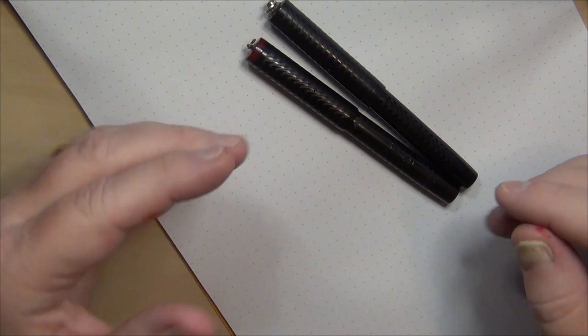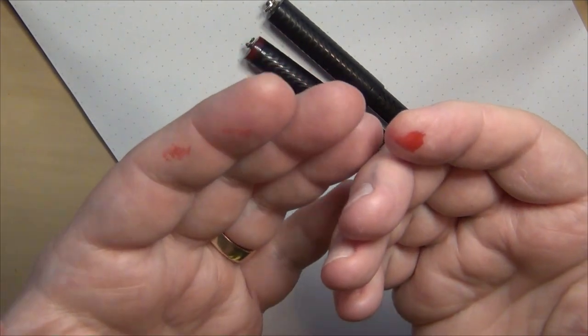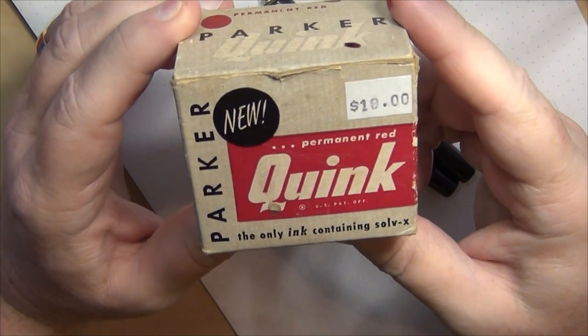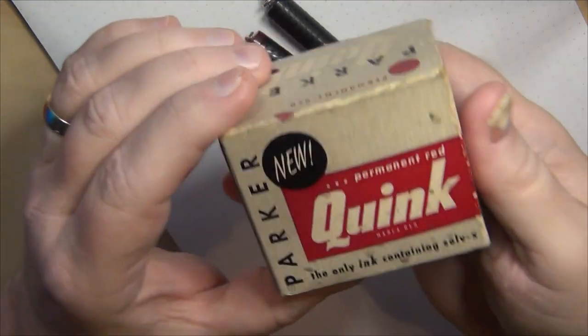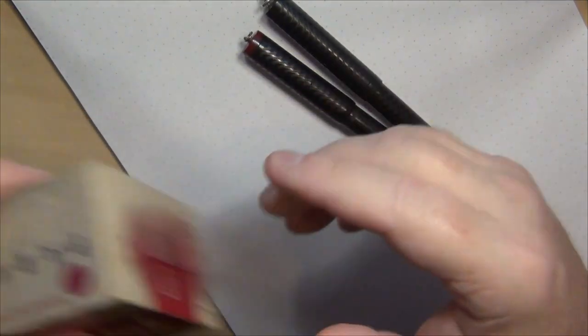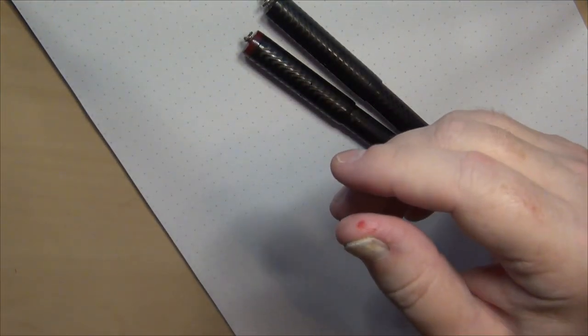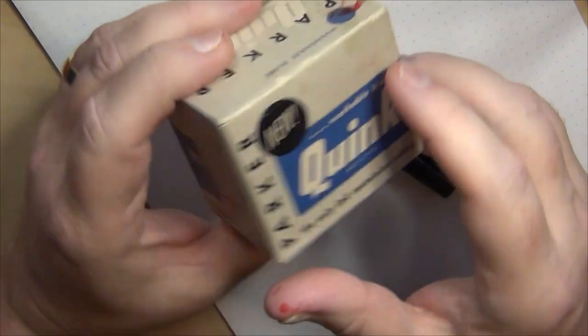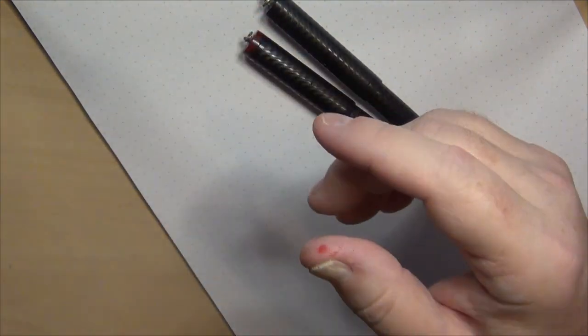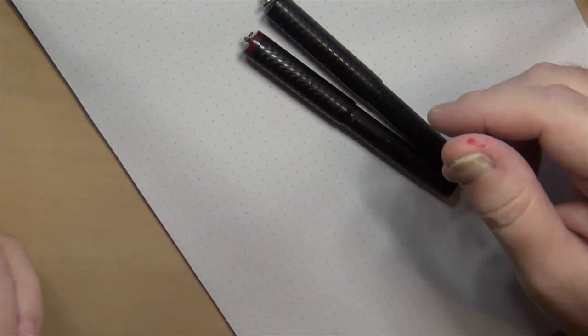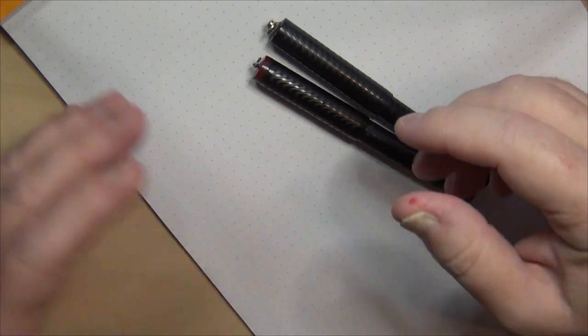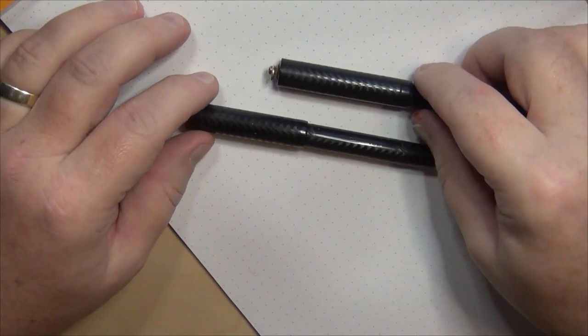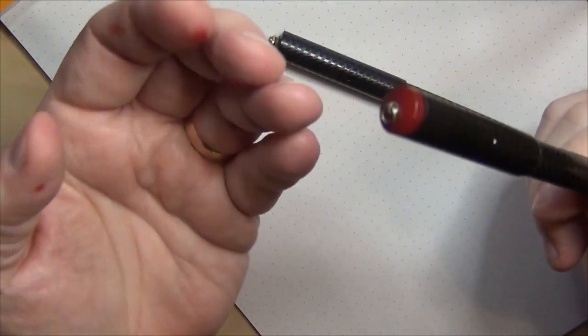All right since you saw that first part I have inked up the second Belmont and you can see I don't know why I torture myself like this, I put in some Parker Quink the red stuff, this permanent red ink which is going to be a pain to clean up at a later date because trying to get red ink out, it just never seems to go away when you're cleaning up, especially lever filler. And in the other one I put in the washable blue Quink, both of these I picked up bottles from Crazy Alan when I was at the DC pen show. And I've got some old Parker Quinks and a bunch of Watermans here in my collection.